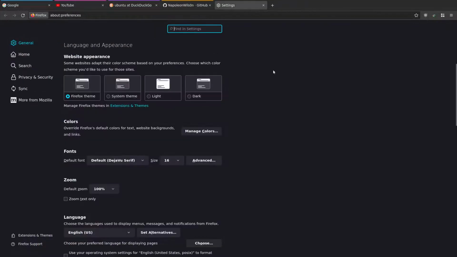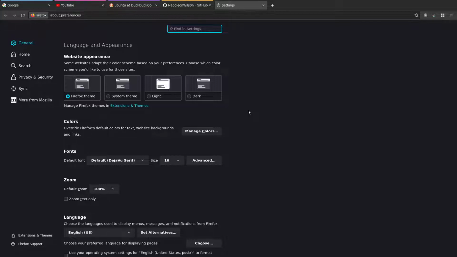We don't need to come into settings, and what we've got is these several options. And what we're going to do is we're going to set this to Firefox theme. So what it does is, you might think it'd be system theme, but I found Firefox theme actually works. And this is quite easy to break, I found, with some of the settings in Firefox. And so I got all this working perfect. I changed something and broke it completely, and then spent several hours trying to figure out what I'd done.